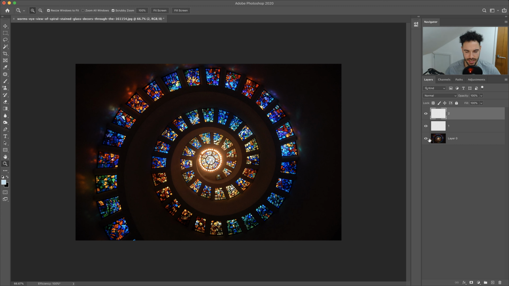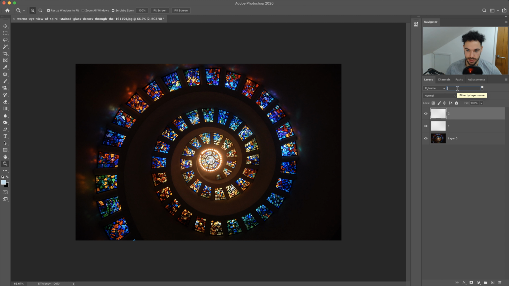So that's the basics of how to create layers and where to find the layer properties. Now I want to show you some other simple basics to do with layers. If we come up to where it says kind here, we're going to get this drop down. We can click on that, and you can see we've got name, which is the second option in the drop down. Let's click on name. What you're going to see now is we have this search box, and in here we can actually search for layers.